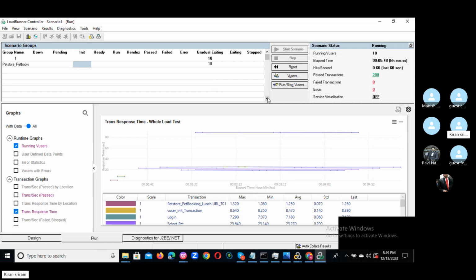Yes, elapsed time includes the ramp up duration, the steady state, and ramp down. Ramp up is gradually increasing the user load. Steady state is how long we are executing. Ramp down is users going down one by one based on the condition you gave.